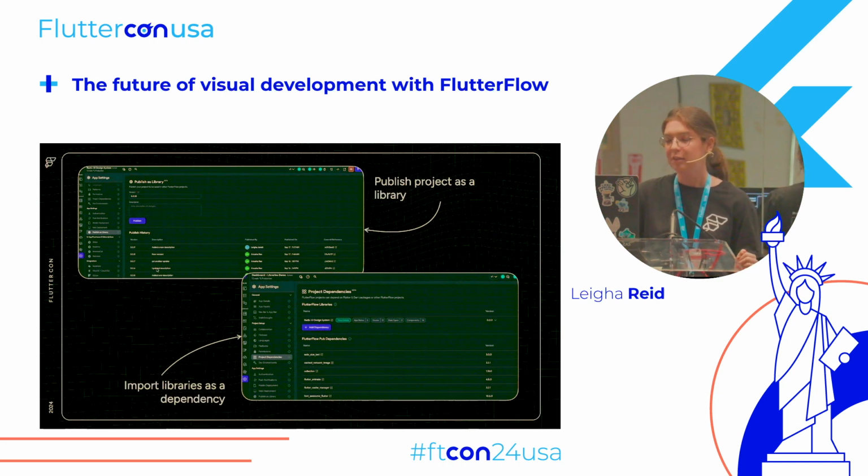And now all of these can be shared not only within your project, but across multiple projects. So in this new page, I can publish my project as a library. And you can see I can give it a version number, I can add a description, and then I see my publish history. Each one of these versions is tied to a specific commit, so it's just a specific snapshot of the project at that point in time. And once I publish my project as a library, I can import it into other projects and then use those resources.